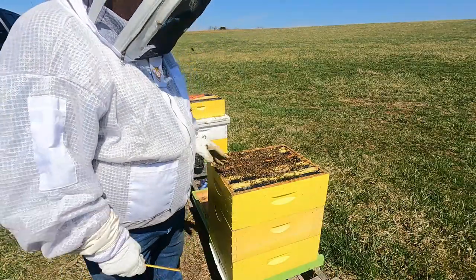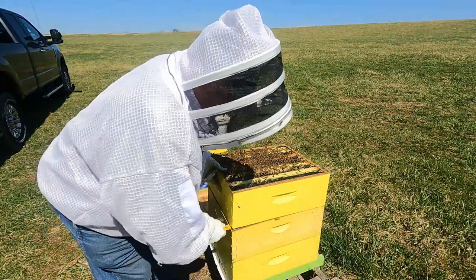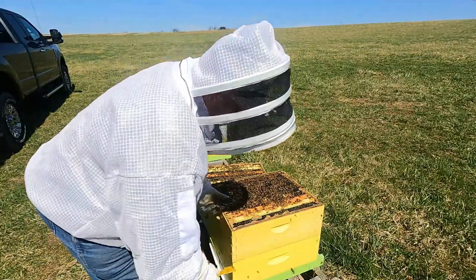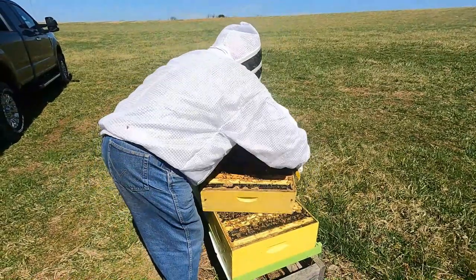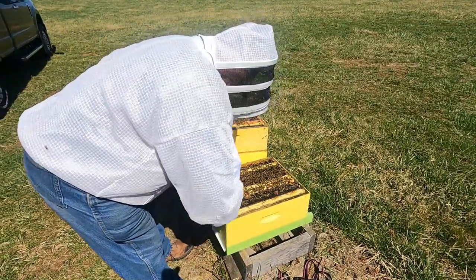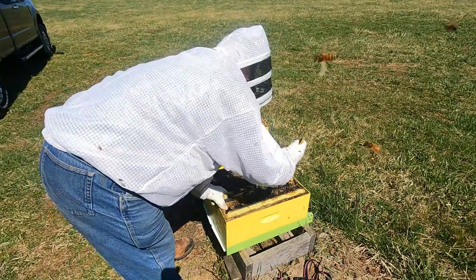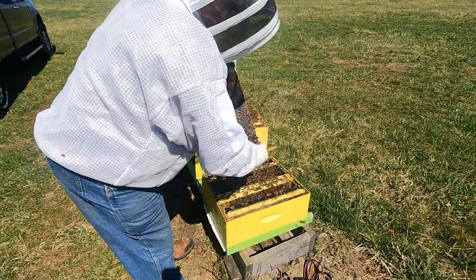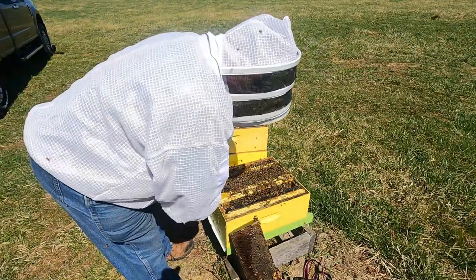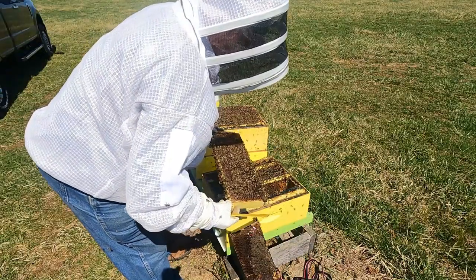I'm going to go ahead and just take off the two top boxes and get right into the bottom box so I can take that off and get it out of the way. It's got honey in it. By the weight of that top box, it definitely has honey in it. Okay, let's see what we got in here. Pretty much a honey frame. There might be some brood in here from what I can see from the edges. Another honey frame.